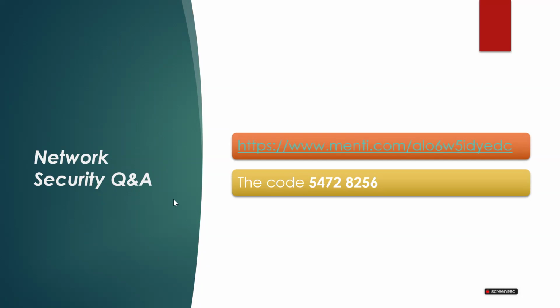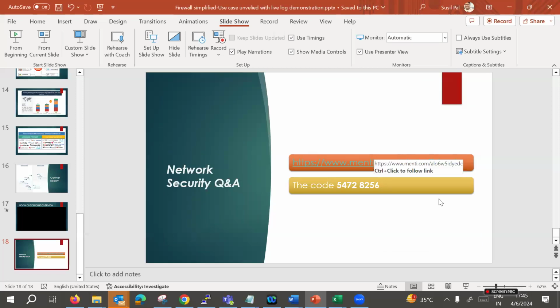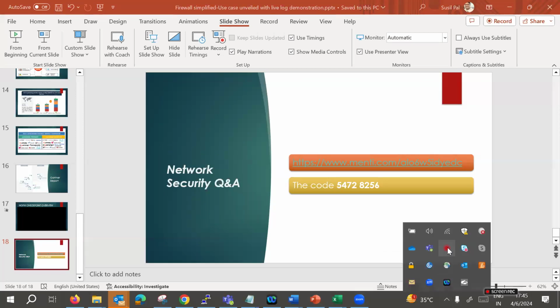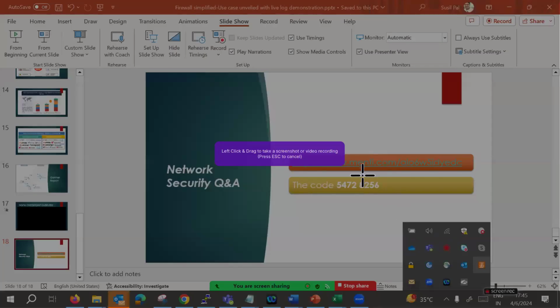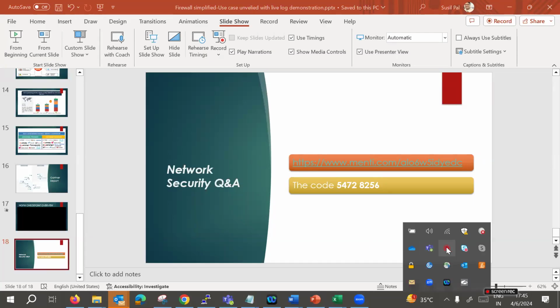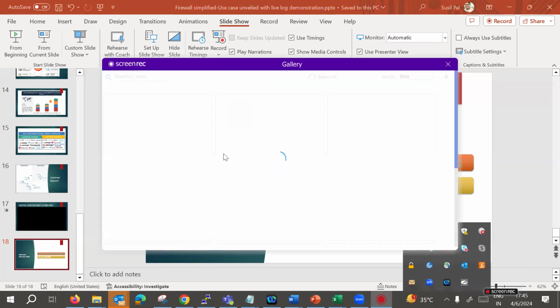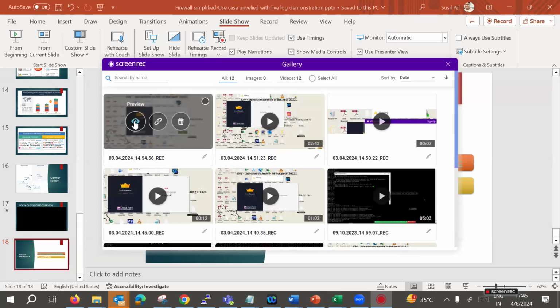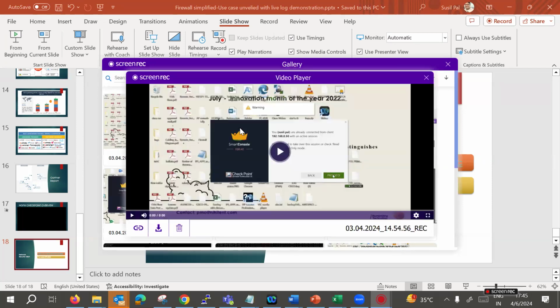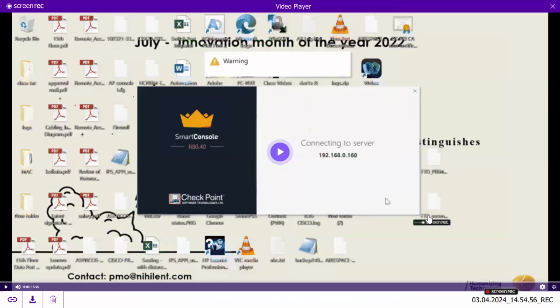Before that, I'll show some Check Point demo for the firewall. Is the screen visible to all?